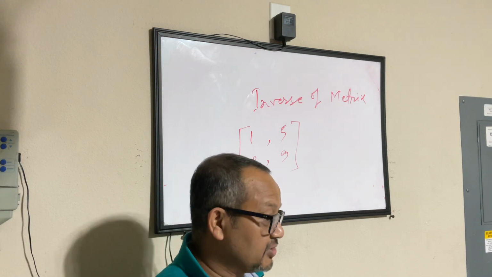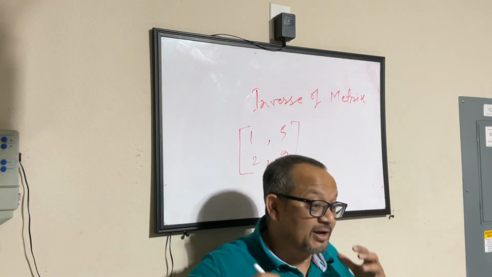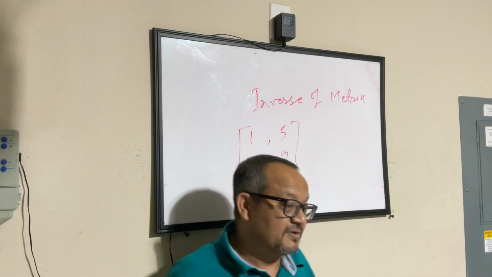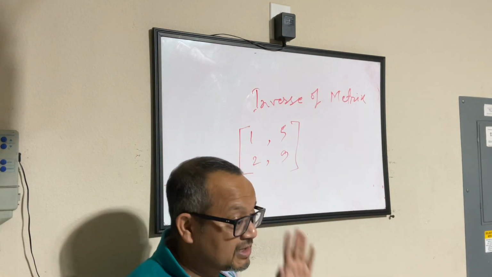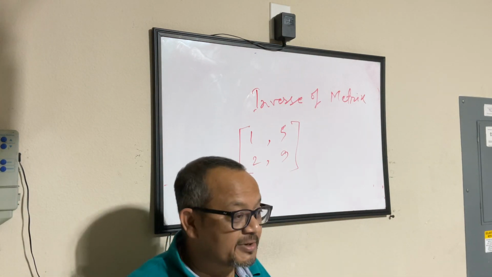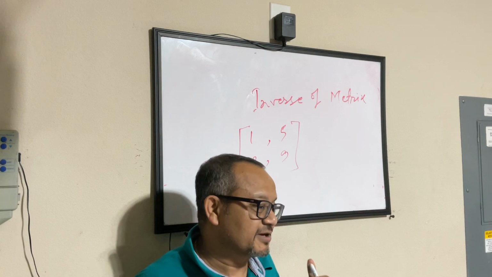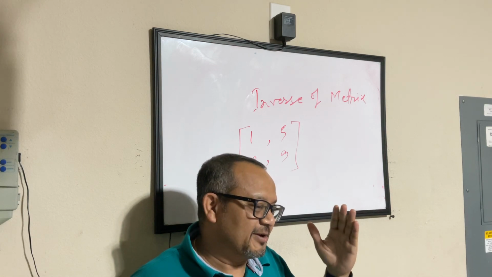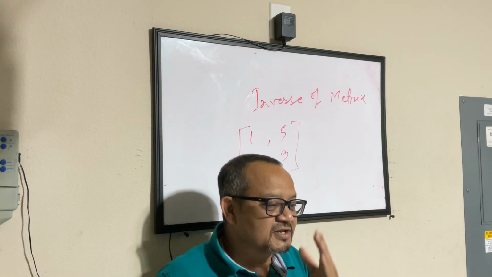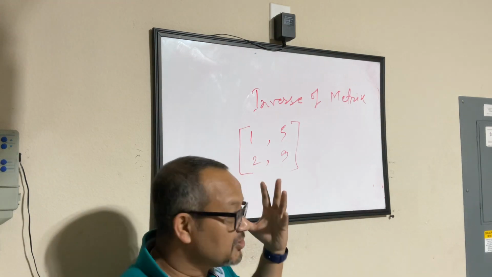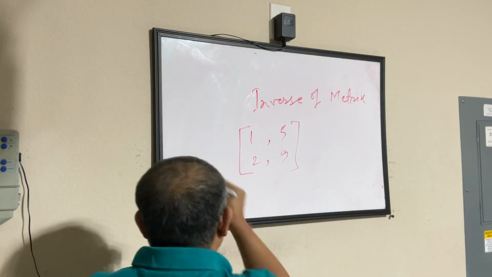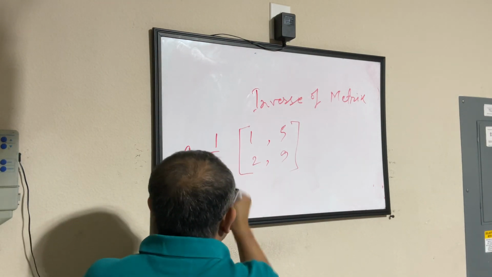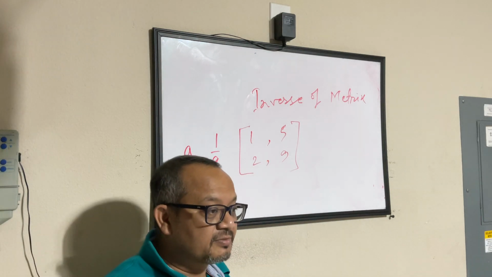See guys, I'm not trying to put any of you on the spot. I'm just trying to see how creative you can be. Because when I was your age, I don't think I had any clue about what an inverse of a matrix would be. So I'm just trying to see, with time passing by, with the generations evolving, how you guys imagine. I mean, we know that inverse of A is 1 by A. What would be the case with the matrix?